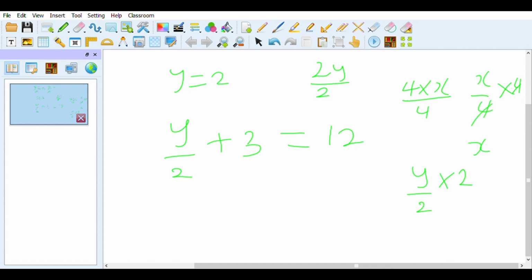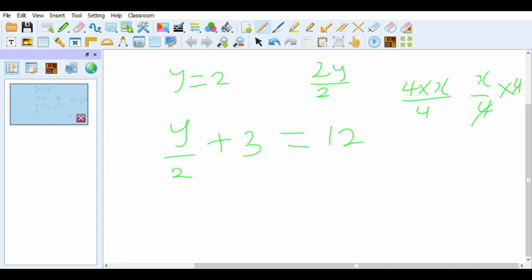Remember that the inverse of 1 over 2 is 2, and the inverse of 2 is 1 over 2. So if it is multiplication, divide both sides. If it is division, you multiply. Okay, so let's take a look at this now. Because we have a denominator of 2, we're going to multiply through by 2. This is going to be different from all the ones we've solved already. So what we're going to do right now is multiply through by 2. This only happens if there is a fraction. Take note, please. Everything here we're going to multiply by 2.